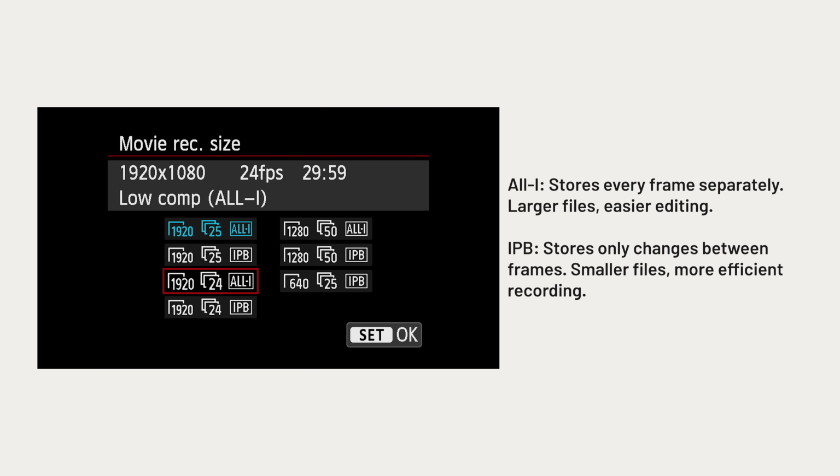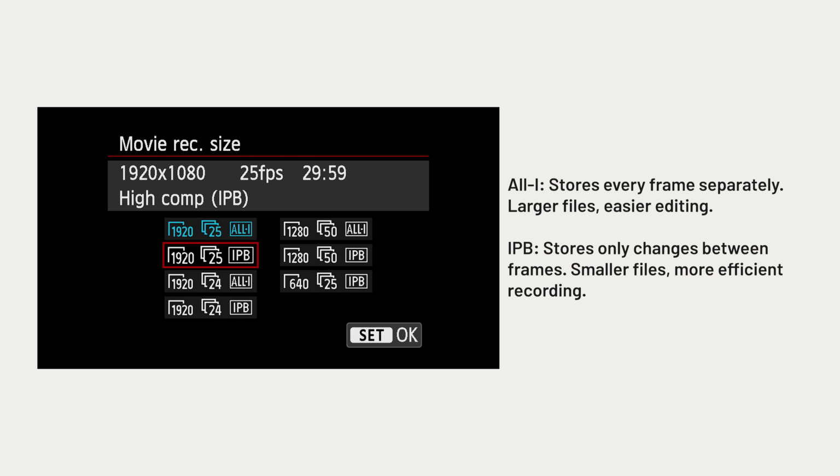You need to choose your frame rates. You have a choice of 24, 30, and 60 in NTSC, or 24, 25, and 50 in PAL. Frame rate is simply how many individual images or frames the camera captures every second, because video is basically a series of still images in sequence. So the higher the number of those still images, the smoother the motion will look.